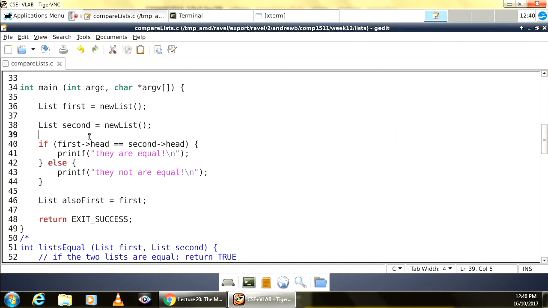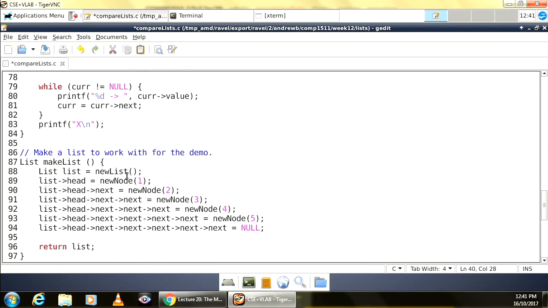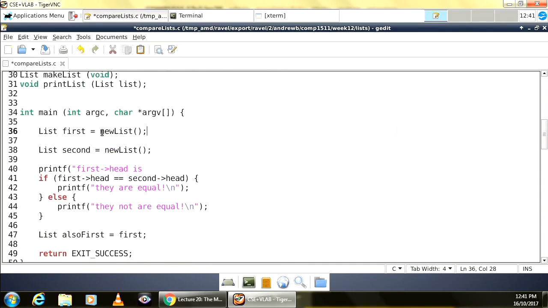So someone said because they're both pointing to null, but then they'd still be different nodes. But the new list should, it's called make list. It's not called new list. I thought I was calling the make list function. I called the new list function.